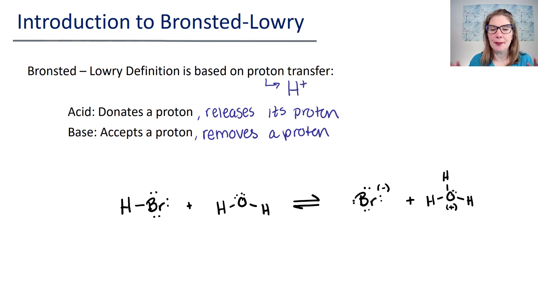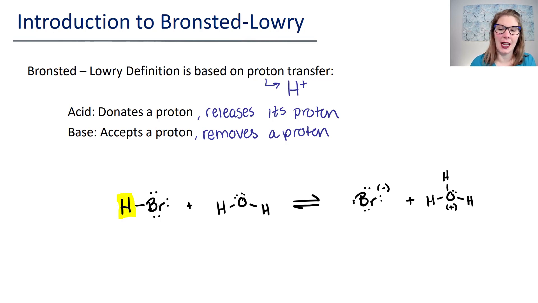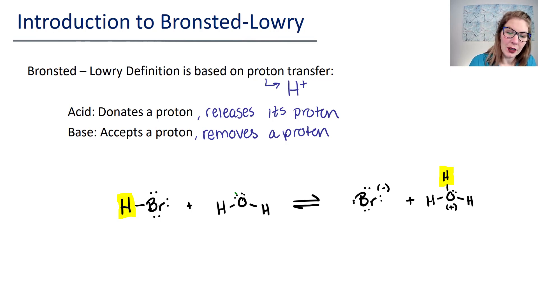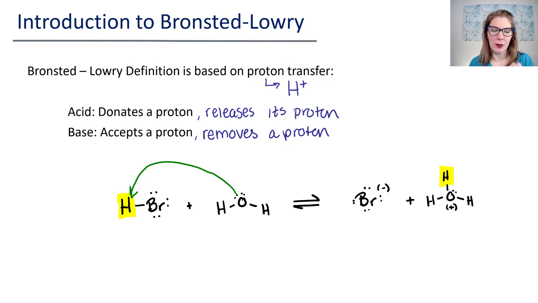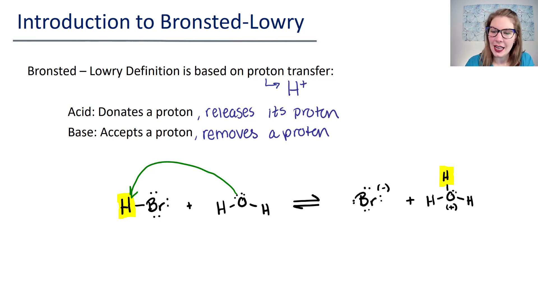In general chemistry, you saw very basic proton transfer reactions like the one I've drawn here. What happens in organic chemistry is, again, your base is going to take off the proton. I'm going to highlight this proton on HBr and show where it's going in the product. We can draw arrows to say a pair of electrons from this oxygen comes in and grabs or abstracts this proton from HBr. When that happens, that proton, which is a hydrogen without its electron, goes to the oxygen, and that's where it ends up.